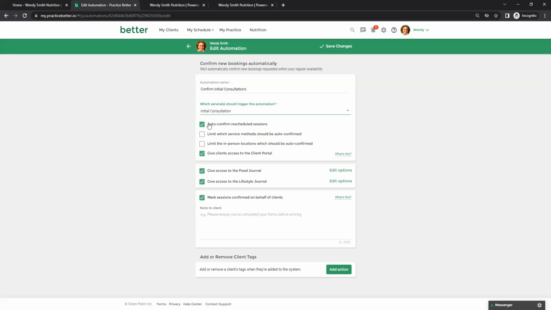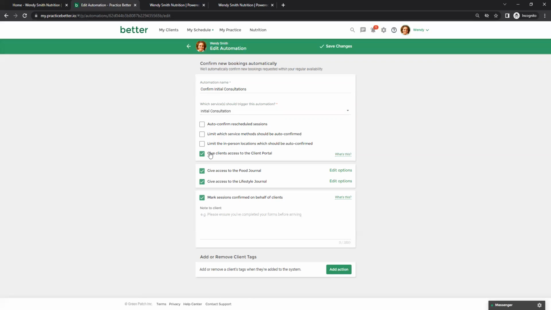When somebody books that service with me, it'll automatically confirm it, so I won't need to go through that review process. And if they reschedule, I also want to auto confirm that. You could uncheck it, and then maybe that first booking is confirmed automatically, but if they reschedule, you would like to review that and not have that as part of the automation.